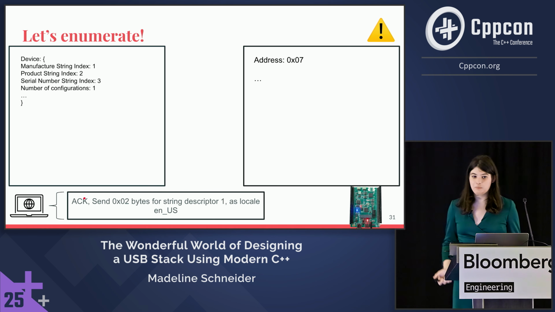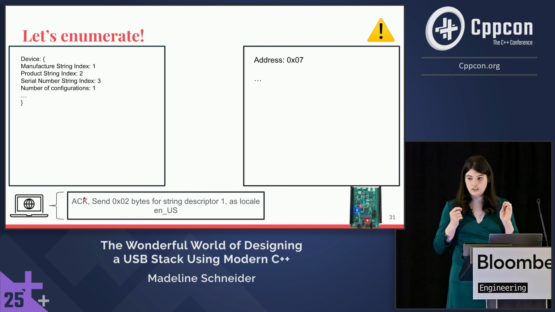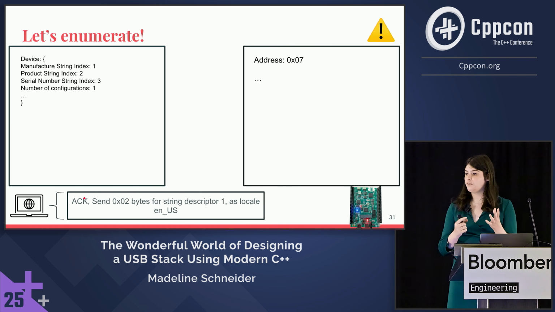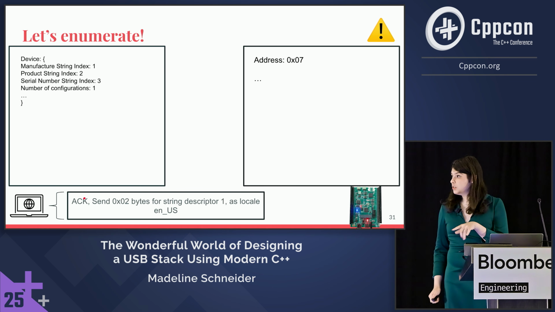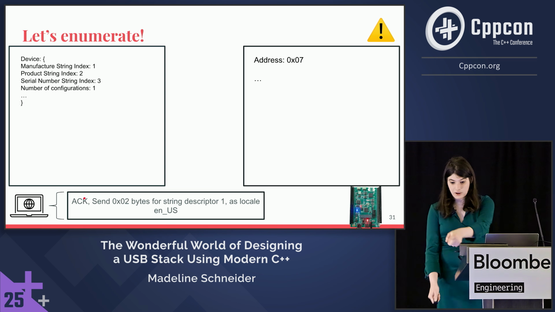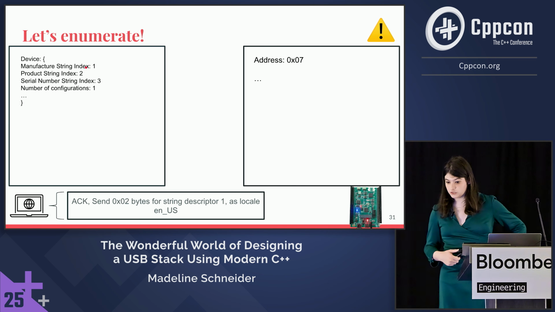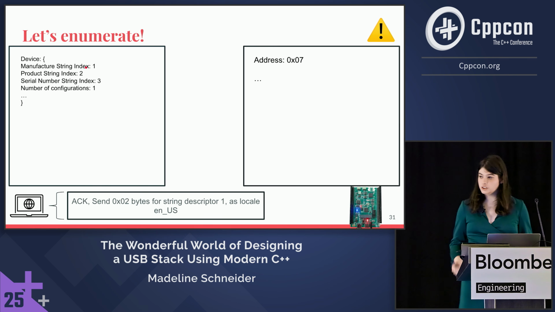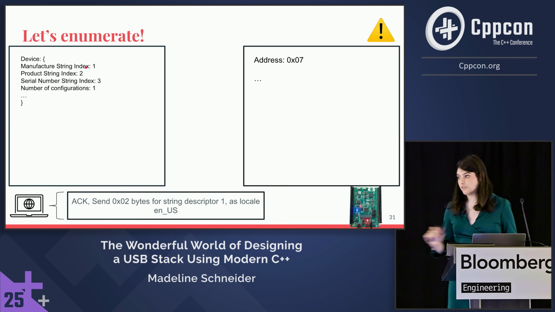Now, I haven't talked about strings yet because they don't cleanly fit into that nice diagram, that nice tree that I showed earlier. Strings in USB are qualified by a specific index that's unique to that string. When that number is put into where that string is a part of. So in this case, you have the manufacturer string and the product string. Those are part of the device descriptor. So those numbers are listed there. As soon as the host learns that a specific string index exists, it may ask for that string, and the device needs to be ready for that.